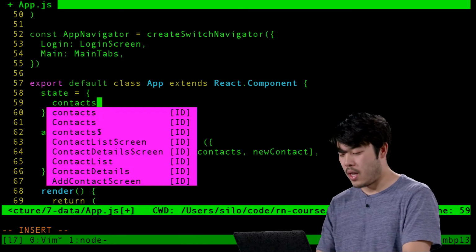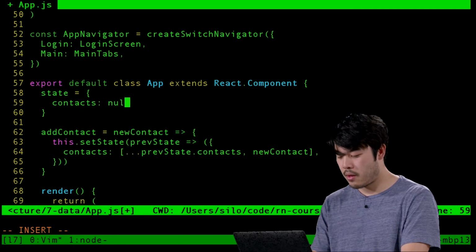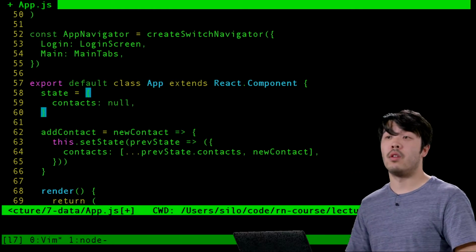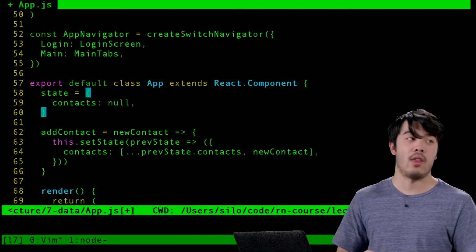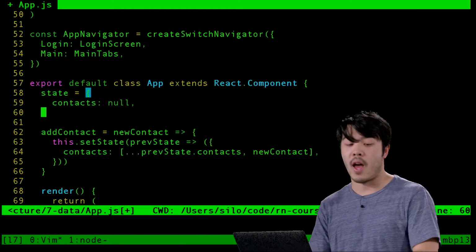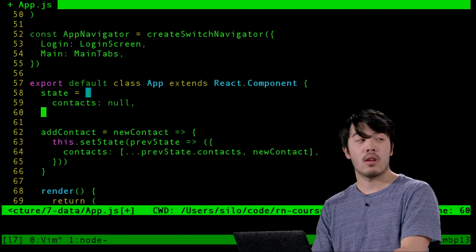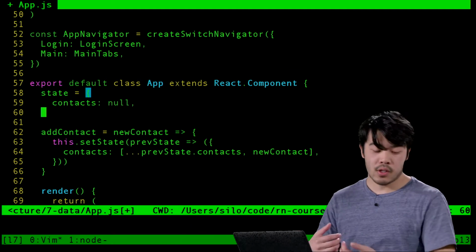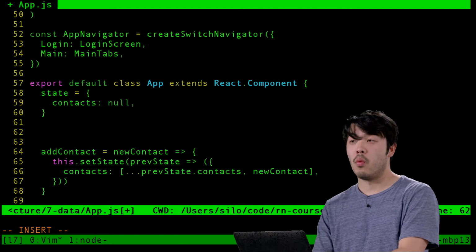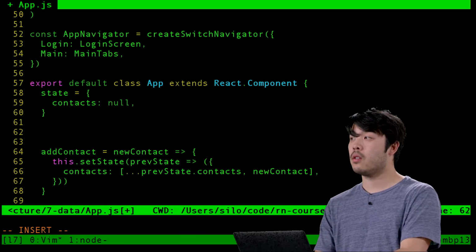But now, rather than using those contacts, let's start with no contacts. And let's actually go ahead and fetch those contacts. So these contacts, rather than being generated from within the app, are going to be fetched from that API. Let's first do it with promises just to practice. And so where might we want to do this?